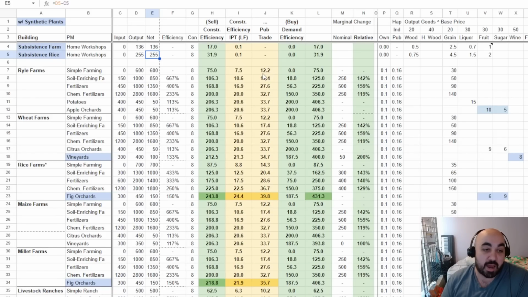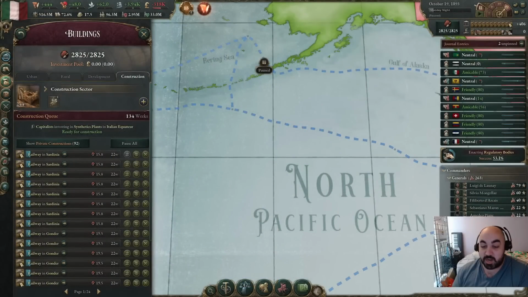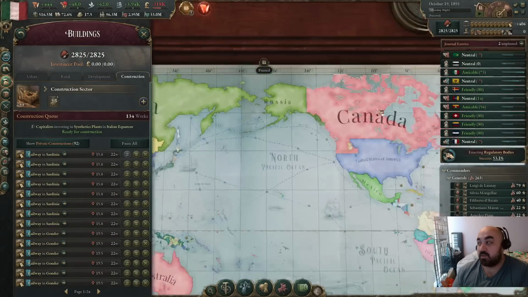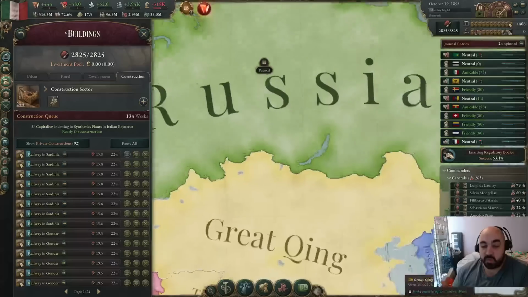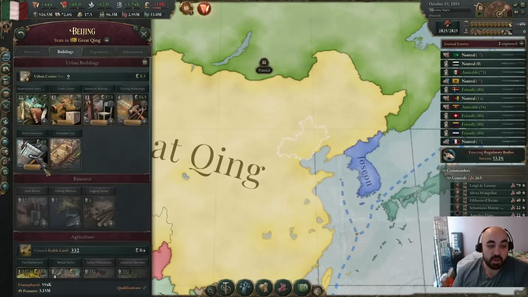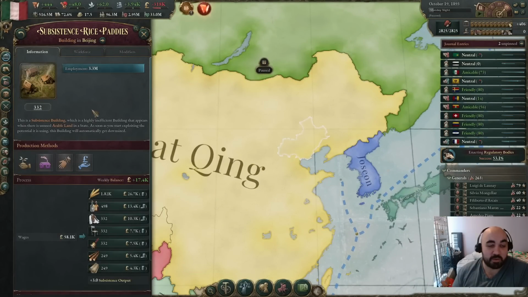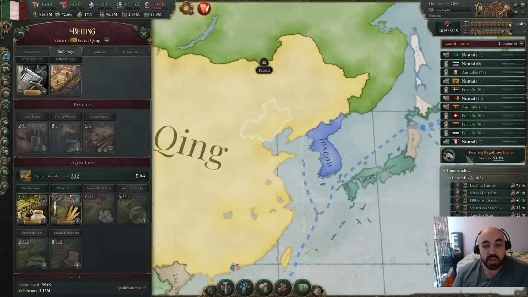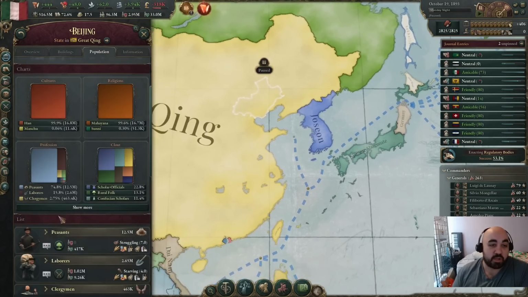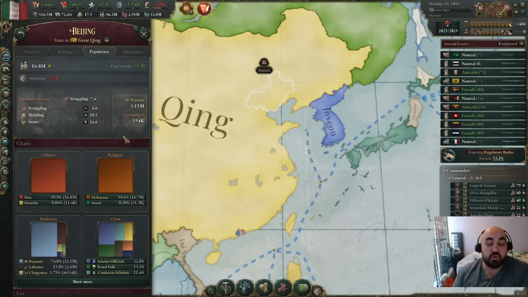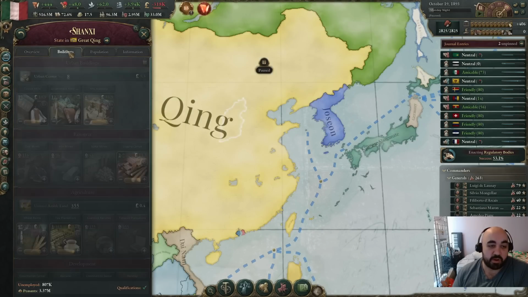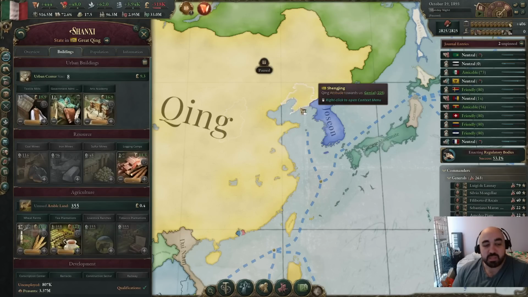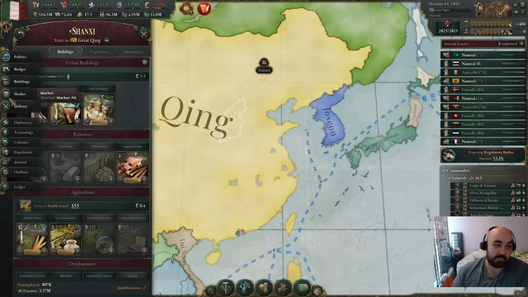I think that the AI doesn't capture this, which is one of the reasons why, if we jump back into the game and we just take a quick look in China, I'm assuming there will be a ton of unemployed pops. Because when they build farms, they nuke, fully employed here. And so whenever they build a farm here, although they don't have a lot, they will fire the pops. And so in general, what will happen in China is you'll have huge amounts of unemployed, and they will, this is really struggling after the 1.2 nerfs. But okay. While we're in the game, why don't we talk about a second thing about agriculture.